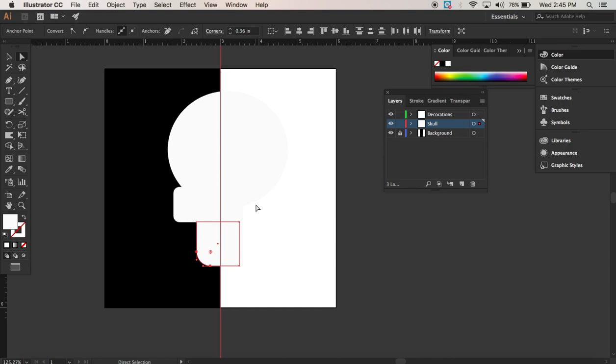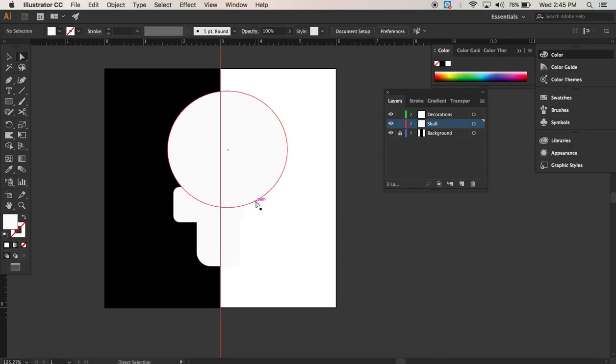And it might be hard to see, but since the skull is gray, you can see that these shapes go over the middle line. Now what you want as much as possible is to not have any of your shapes or any designs go across over the middle. So to fix this, I had it go over the middle, but in order to cut it in half, I'm just going to draw a rectangle along my center.